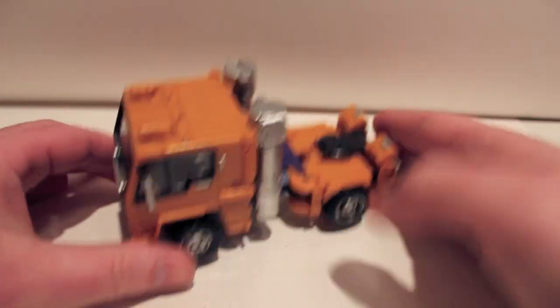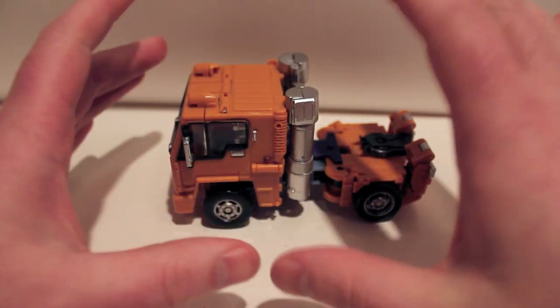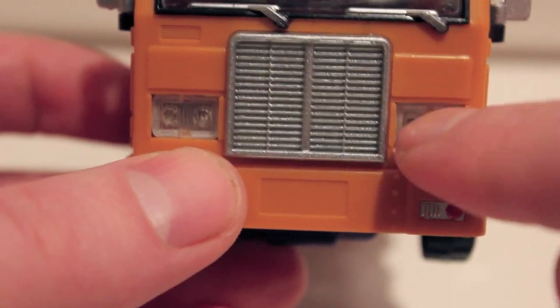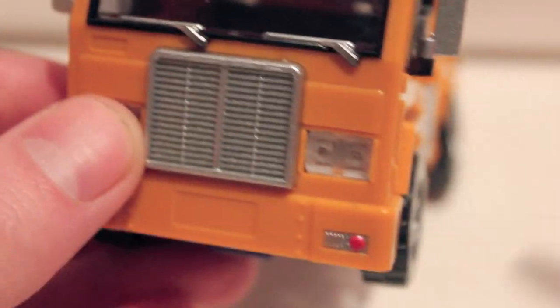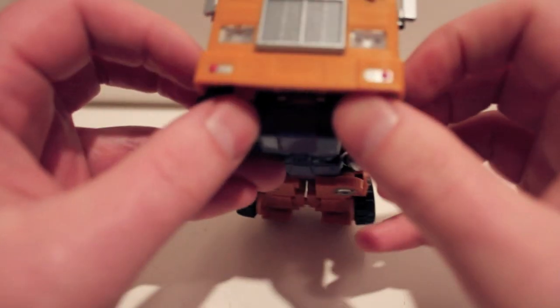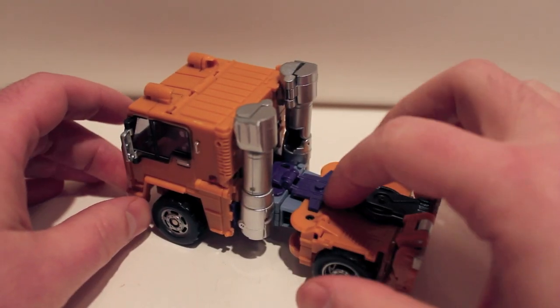As you can see, he is Huffer — he looks like Huffer. The only difference between how he looks right now and out of the box is the headlights. They actually have a hinge in the middle and you can rotate them around on themselves to create a flat part, which is how he looks in the cartoon. I just think he looks better with the headlights pointed out — that's up to you. You can flip them around; once they're half-transformed just go in with your pinky and flip them. Trying to push on these is a pain because everything's kind of tight.